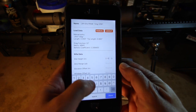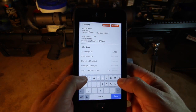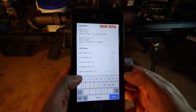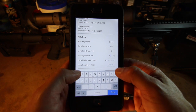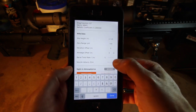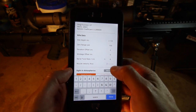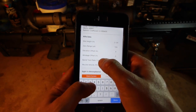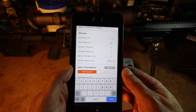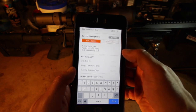I'll be zeroing at 100 yards, though you can use whatever zero you want because the app will give you the correct holds regardless. Elevation and windage offset would be used if you wanted to keep your rifle zeroed for one load but use different loads. You also need to know your barrel's twist rate, which is usually found on the manufacturer's website. I've previously chronographed this load through my Dead Air Sandman L silencer and got a nicely rounded 2,835 feet per second average velocity.